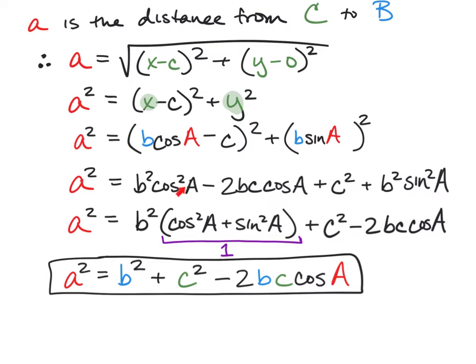Okay, if you notice these two pieces right here, they both have a b squared. So I'm going to factor out the b squared and have cosine squared a and sine squared a left in the center. Then I have negative 2bc cosine of a and c squared. This is starting to look like my law of cosines. There's one trig identity we haven't really talked about yet, but cosine squared of theta plus sine squared of theta is equal to 1. So all of this is 1, and so b squared times 1 is just b squared. And voila, we've already arrived at our law of cosines.